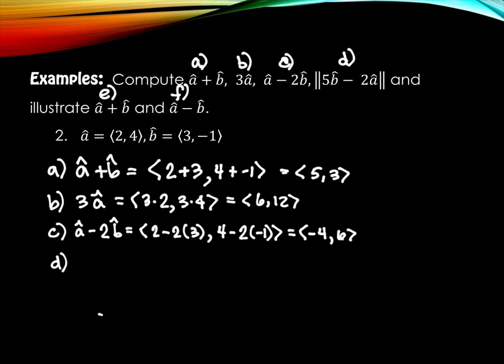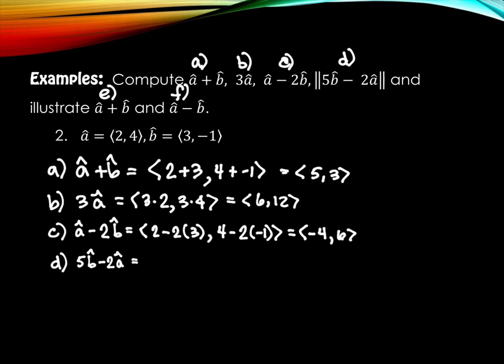All right, D is without a doubt the most interesting one we've seen so far. It does have the addition, subtraction, scalar multiple notation like the last one, but what else does it also have? It has the magnitudes listed, right? So I'm going to do this in 2 steps. The first step I would like to do is to actually find the part that's between the magnitude notations, and then we'll talk about what it looks like in general to find magnitudes, okay? So we first have 5b hat minus 2 times a hat. And notice the notation went a different direction, so be careful. This one's got b at the beginning, a at the end.